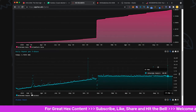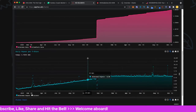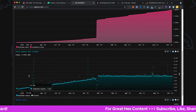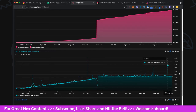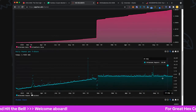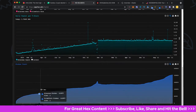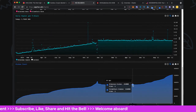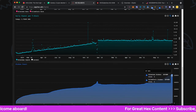The less people stake, the higher the payout will go. And of course, these spikes that we see with these little bubbles at the top here, where you get 10 hex per day or 8 hex per day, these are from major unstakers from very large wallets. So we've got maybe 4 or 5 really large early unstakes that have provided massive penalties to the rest of the staking class, and they love that because it's basically double the return on this day than you normally would get. So pretty nice there. And then of course the stake count is in here, so you can see that that's just continuing to climb as well, going up to the amount of stakes that are in the market.